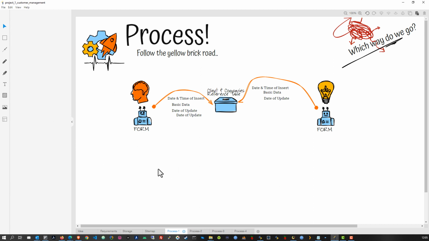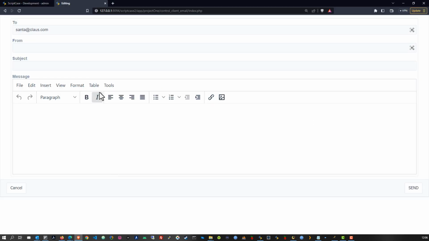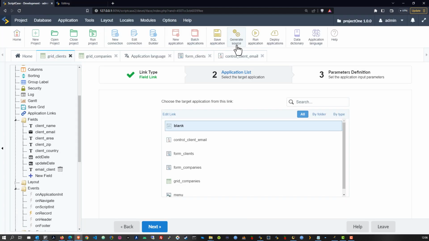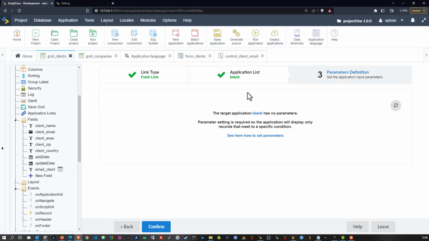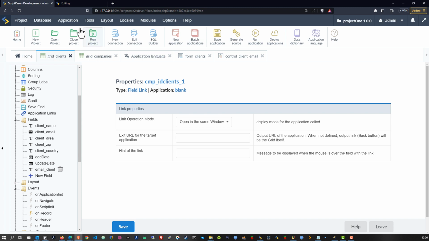So we really want to think about our email process, because right now, we just have our grid applications that we just created here on the fly. And that's not the right one. We just wanted to add here to our grid clients. Let me get back there and run that, so I can show you the grid clients. Run grid clients. Run. And no, it's forcing me to add.